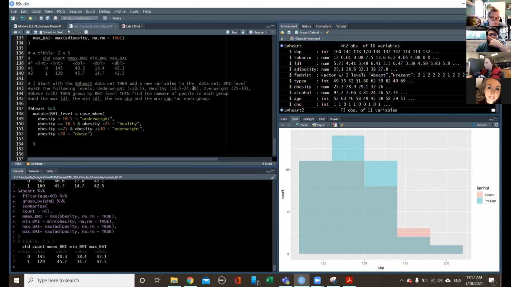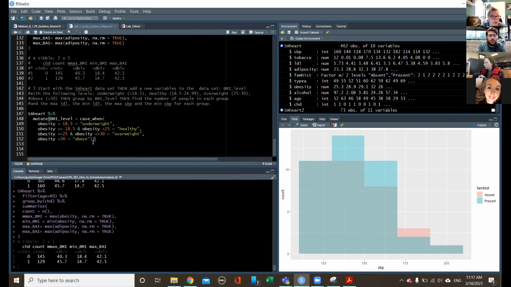Okay, then group by BMI level. Is it going to be inside or outside these parentheses here? Outside. The mutate is done. So notice in the sentence you've got a then, so put a pipe operator.